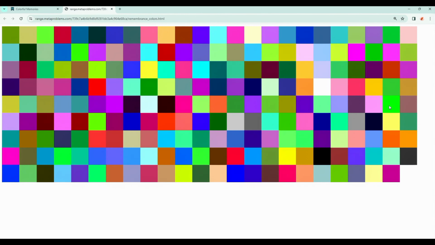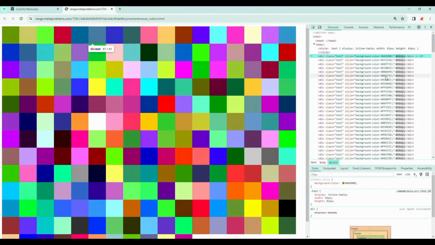So we have what looks like to be a bunch of boxes, each one of which corresponds to a different color. And there are a few different ways we can extract this information. We can right-click on a box, inspect element, and copy over these different colors one by one. We could use some kind of color picker, and manually select all these colors. But I think the easier solution would be to take a look at the source code of this page, see how these colors are rendered, and then use something like a regular expression to actually pull them all out.